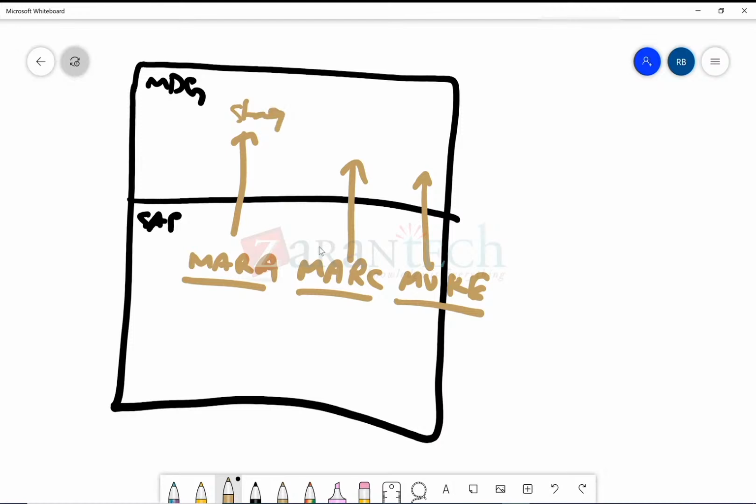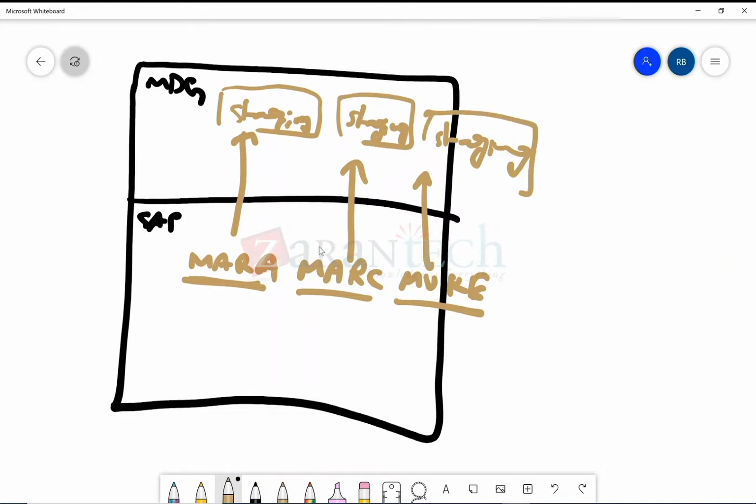So you have one staging table corresponding to your MARA, and one or two staging tables corresponding to your MARC, and for sales organization also you will have one more staging table to store this. The base for the staging table creation is your MARA, MARC, the underlying ERP tables only. Accordingly, SAP came up with this kind of group of staging tables for material master.